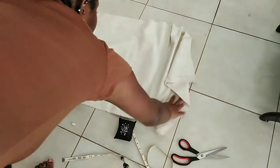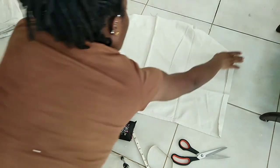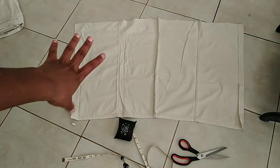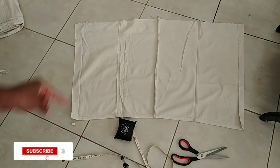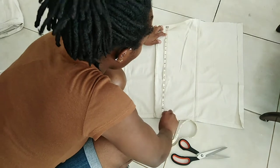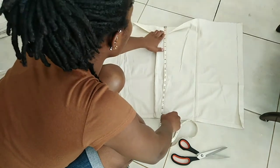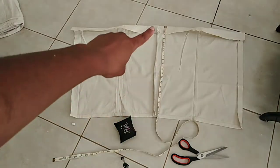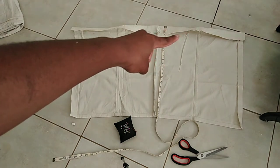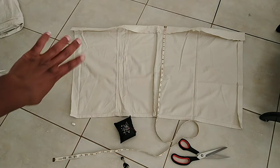So I'm done joining that part. That is how it looks. So I'm just going to fold the top part 2 inches down and then sew it like this.